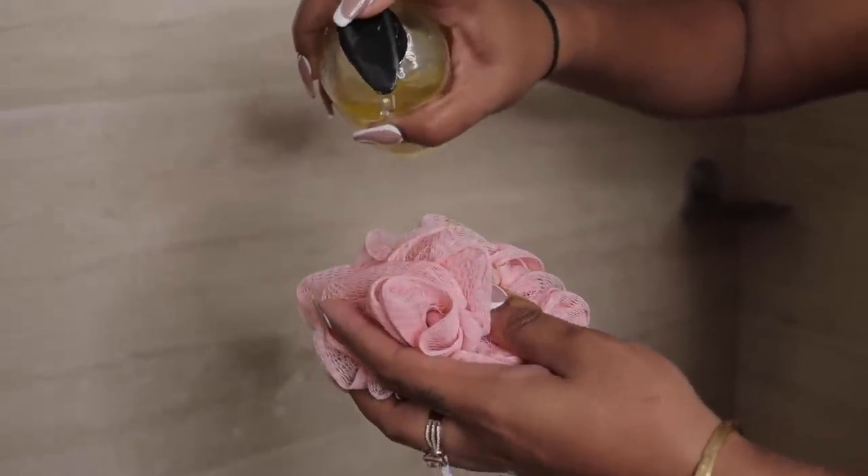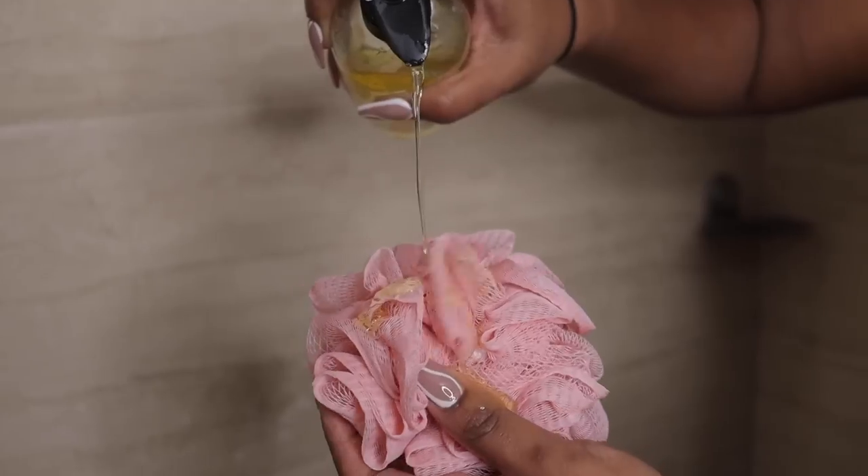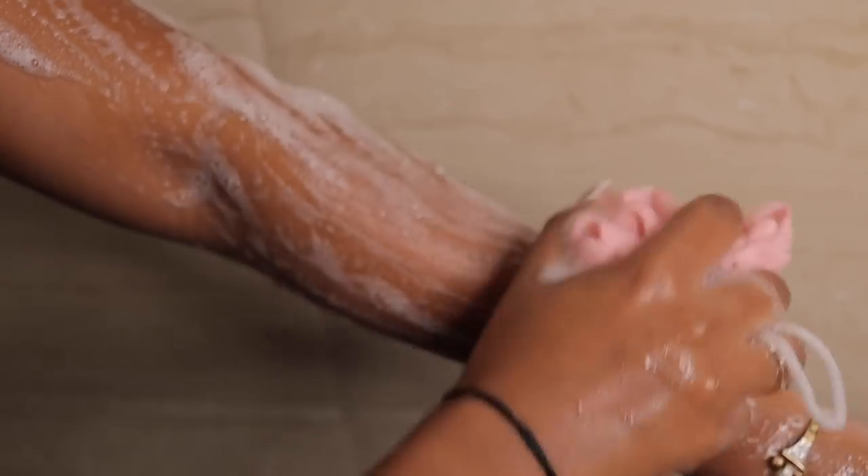I take about four pumps of this body wash for my entire body, pump it onto my loofah, and really enjoy that rough texture just cleansing away all the fatigue and dryness on my skin. It exfoliates my body really well and keeps me fresh and hydrated. If there's one product I'd tell you is a complete must-have, it's this body wash — you're getting 300 ml of product for 350 rupees, which is a steal, and the whole spa-like experience it creates in your shower will change the way you shower.